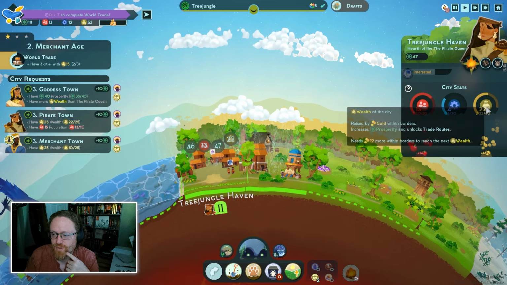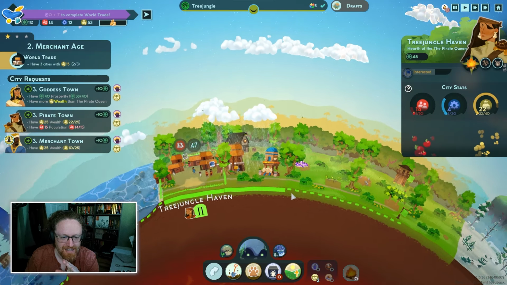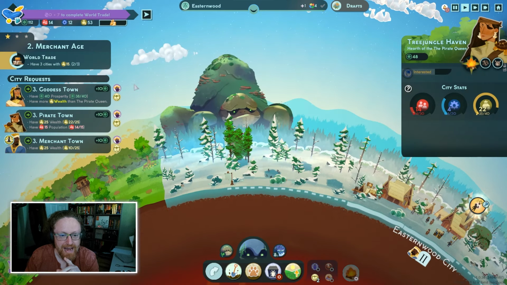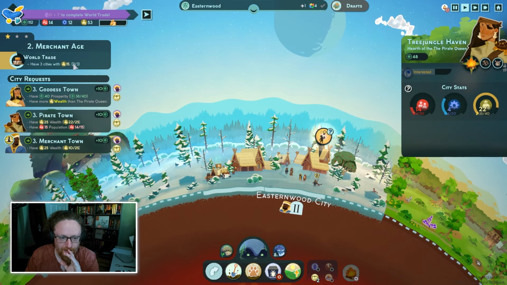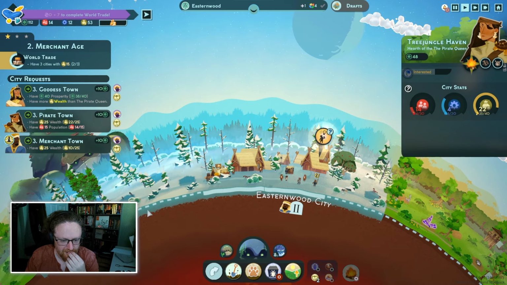Okay, we're at 22 wealth here at the pirate town. So pirate town is not quite ready to level up, but it's getting close. Now, I've only got a little bit of Eon left. Merchant Town. How fast can I get Merchant Town up to 15 wealth so that I can get 2 stars in the Merchant Age?